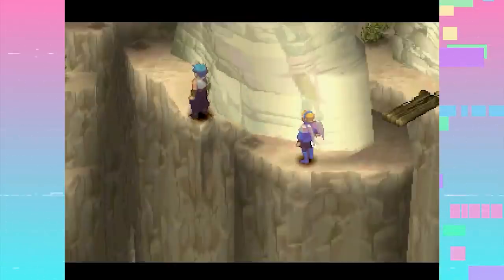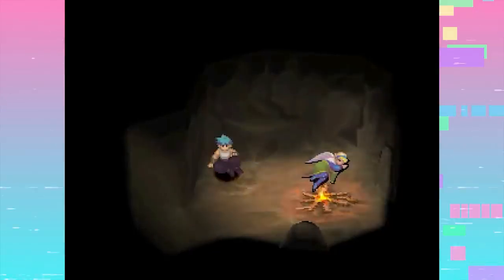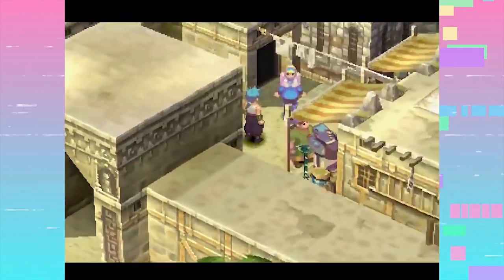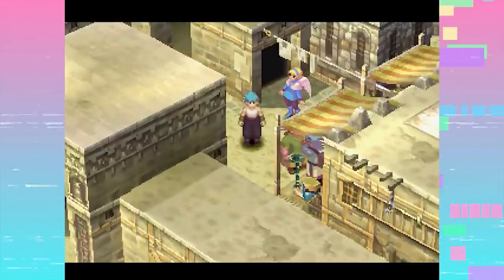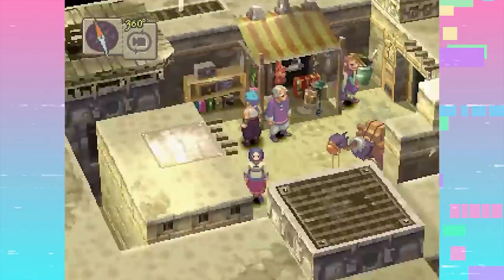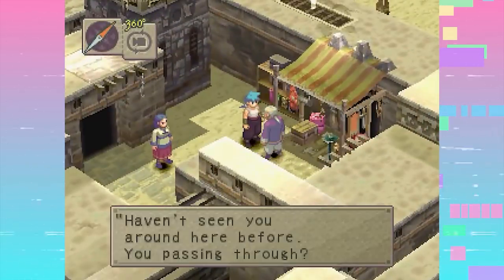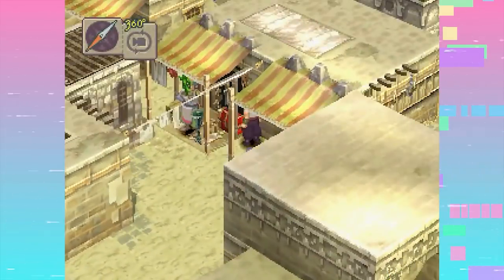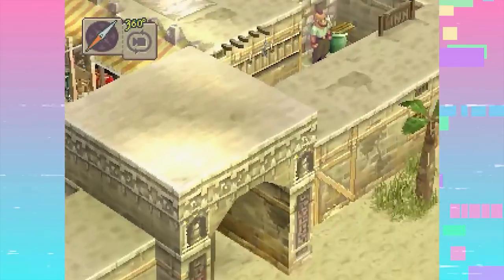After a nice little mountainside stroll and peaceful night there, the duo finally arrives in the border town Sarai. Man, I gotta be honest here, I'm not really that crazy about Sarai as a starting town. I do really like the concept of a merchant trade desert town, but it's just way too small with all these narrow hallways and difficult camera angles making it hard to see things.